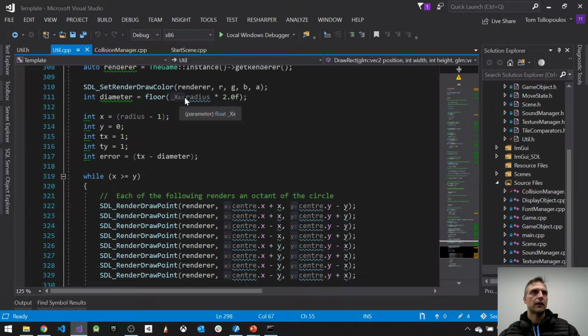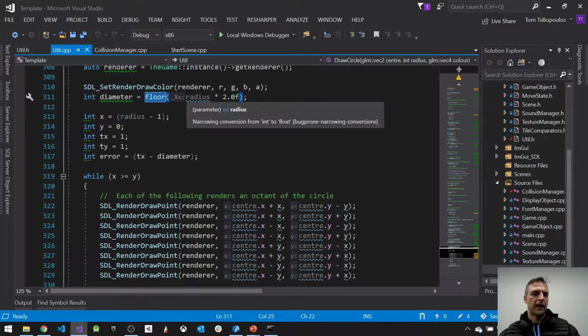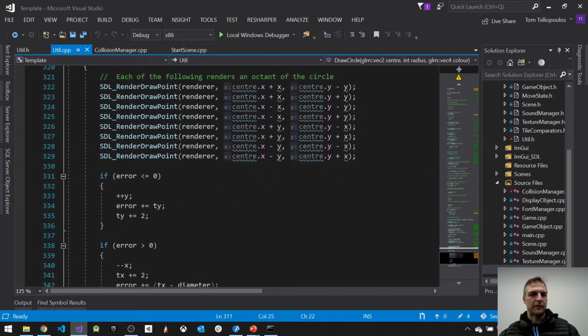Oh, this? This is just my radius. So floor is basically saying I need an x value that I'm going to floor. What it does is it's a rounding function that rounds down. And xx is just my Resharper tool telling me the name of the object that I'm getting, because look, it needs a floor that is xx. It's the name of the variable it's looking for. Same thing if I go somewhere else.